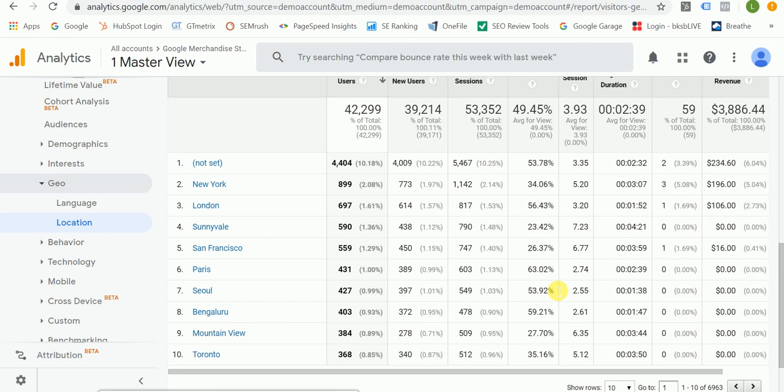Now, I know that the best performing people on my website are males aged 25 to 34 in Sunnyvale that are interested in arts and entertainment. I know that because of the data that Google Analytics has given me. So if I target those people with my marketing budget, I know I'm going to get a return on investment because it is so easy to get there. Because it is so easy to find that information, you are going to be able to literally print your own money.